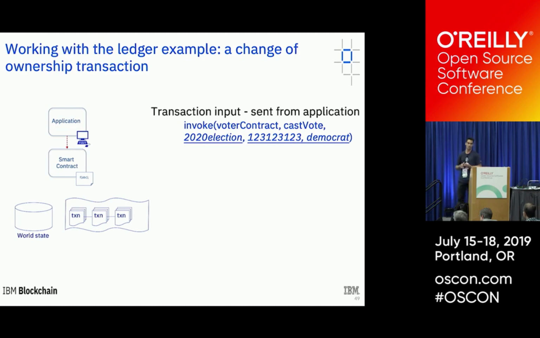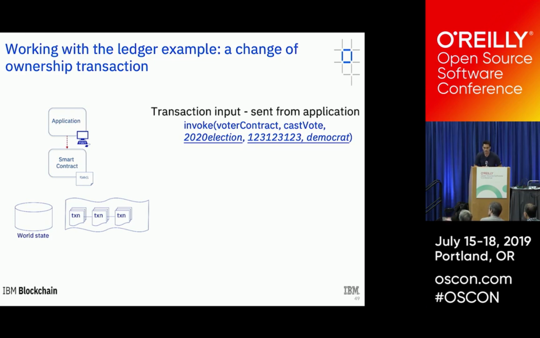Each smart contract can have multiple functions inside of it. The main two functions we'll worry about are register voter and cast vote. For this specific invocation, we'll do cast vote, and cast vote takes in 3 parameters. It takes in the election, a voter ID, and what political party you want to vote for.